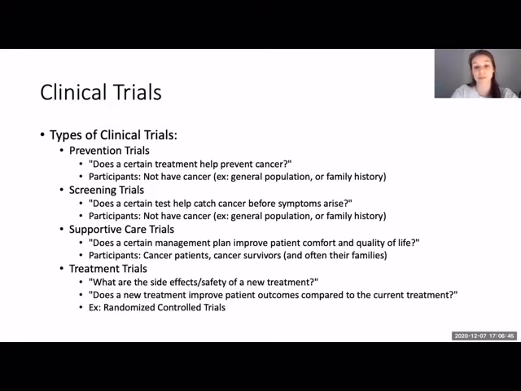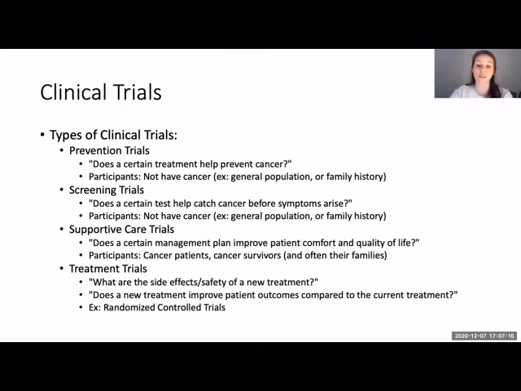Therefore, the participants in prevention trials are usually the general population, or a population that's at increased risk of getting the disease, such as those with a family history of cancer. However, it's important to note that having had a disease like cancer in the past doesn't necessarily prevent you from being eligible for prevention studies, because some prevention studies are actually interested in seeing if a treatment helps prevent the recurrence of the disease. So if this new treatment helps prevent cancer from coming back.